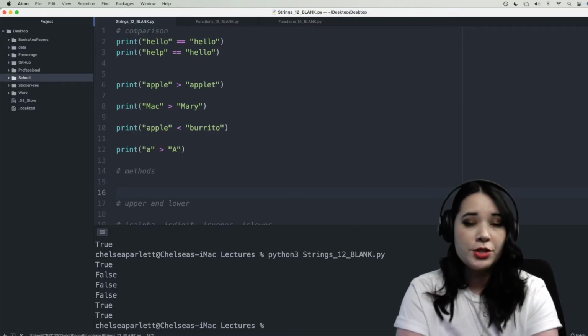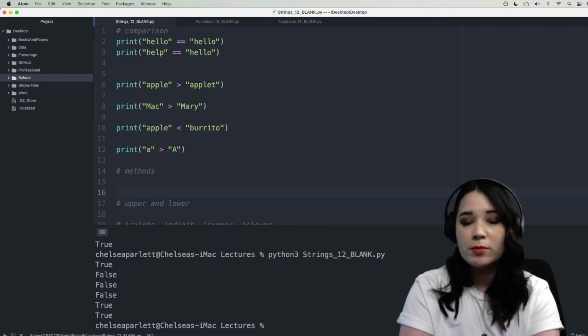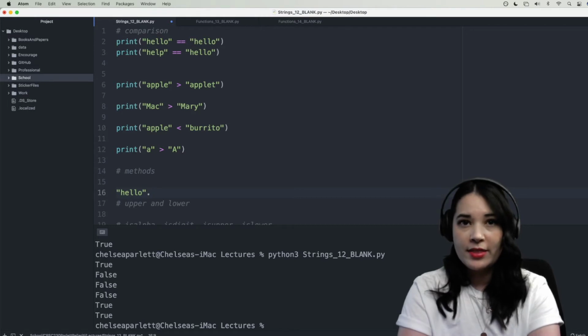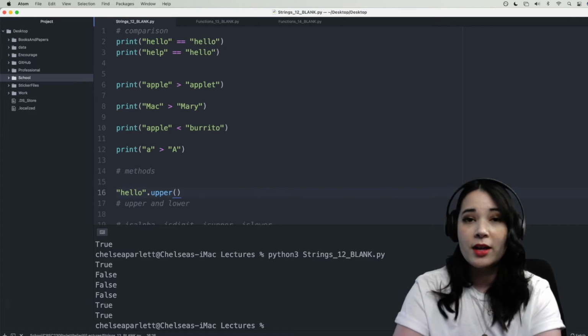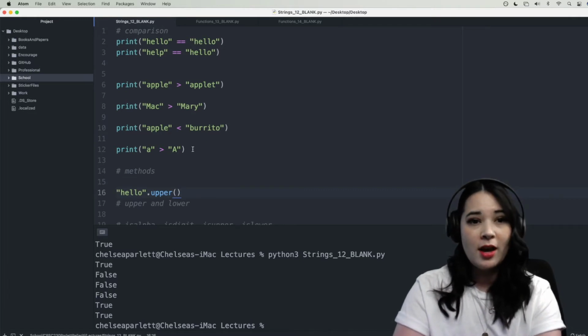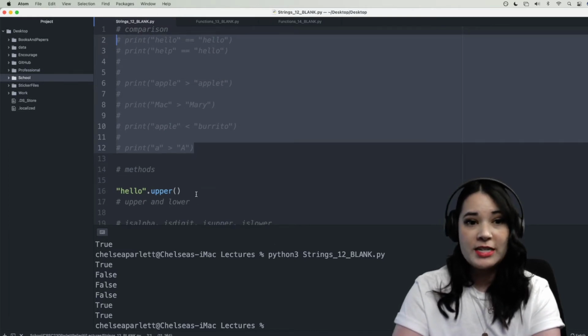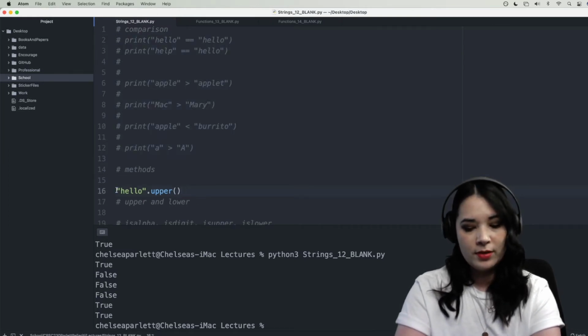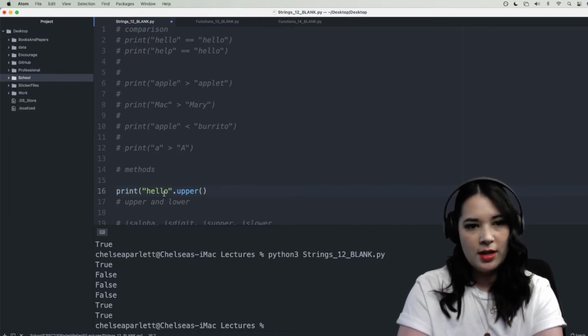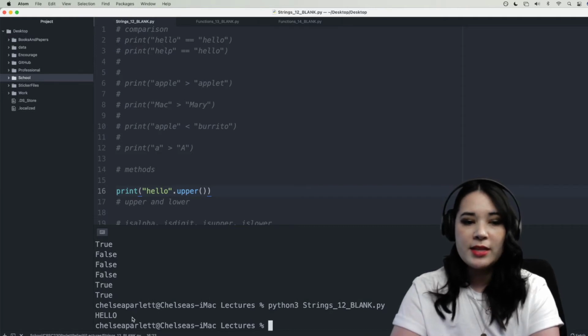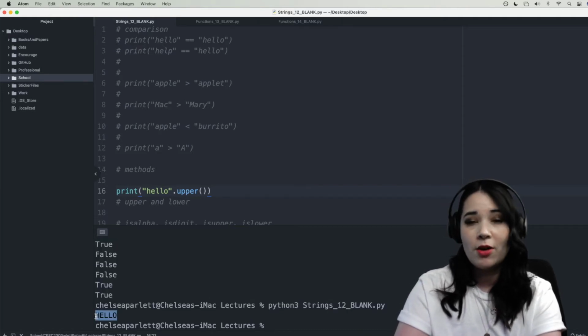Let's go to Adam to talk about some of the common string methods that you might use. Just to review, when we have a string method, which is just a function specially built to work with strings, we say a string like hello and then dot and the name of the method that we want to call. For instance, we can call the upper method in order to get the string hello as all uppercase. I'm going to go ahead and comment out this code from before, and let's go ahead and run it and print it out. So we're going to say print and hello.upper. And let's go ahead and run that. And you can see that Python returns our string, just now it's all uppercase.